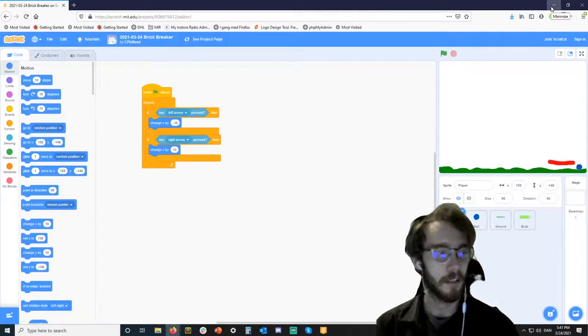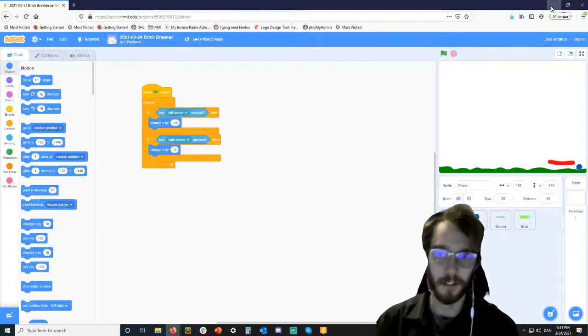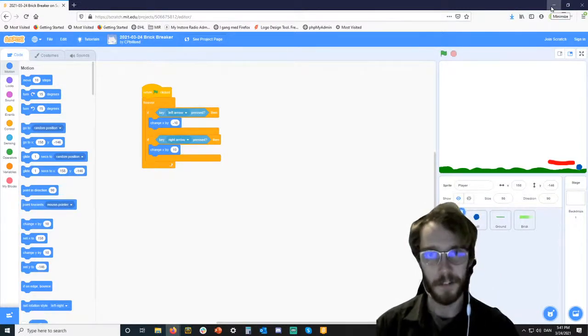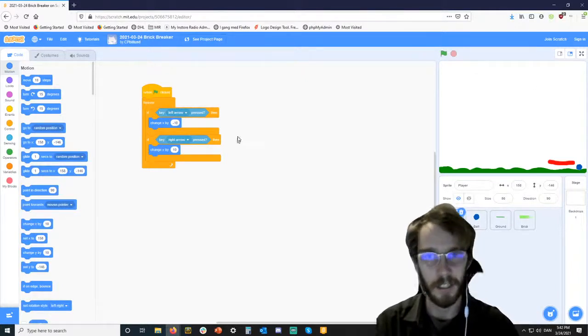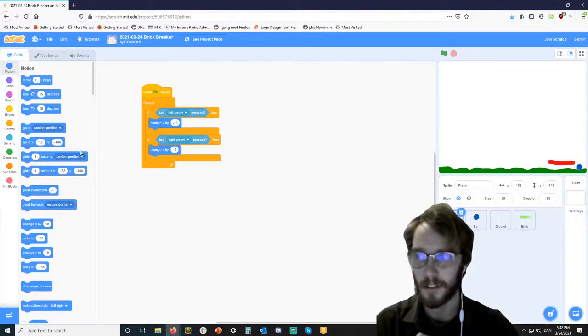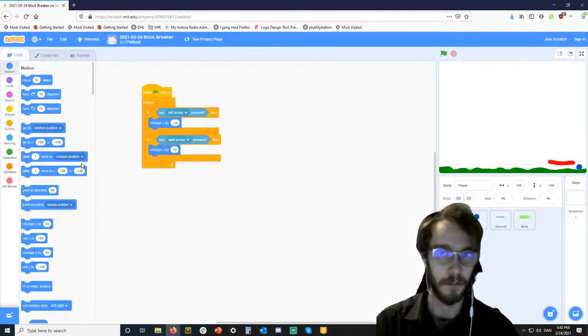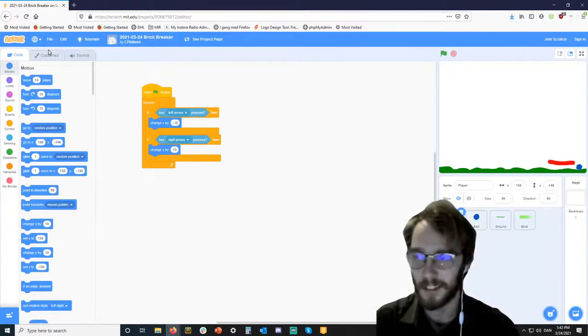Now I can go back to Scratch if you have that downloaded. If you haven't downloaded Scratch to your computer, you can also just work with it directly here in the browser. That's also an option. So feel free to do that. And when we are done with today's session, you can save it on your computer and then still have it.